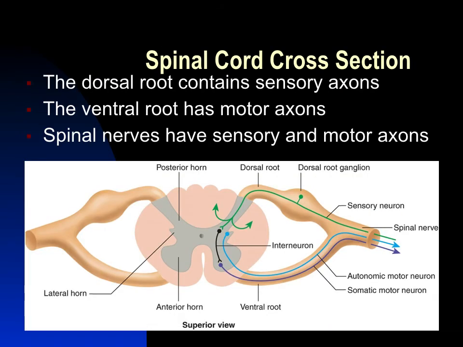So each spinal nerve arises from the spinal cord. The dorsal root of the spinal nerve is a sensory root, and it will contain a swelling called a ganglion. And this is a collection of nerve cell bodies outside the central nervous system. And then there's also a ventral root, and the ventral root is entirely motor, but it will contain both autonomic and somatic portions. And then those are all going to enter or exit the spinal cord via the spinal nerve. And so these nerve roots are sensory and motor, and then the nerve itself is mixed.